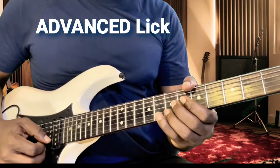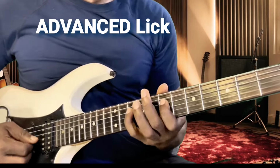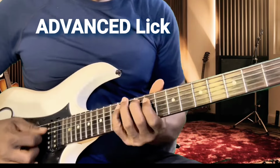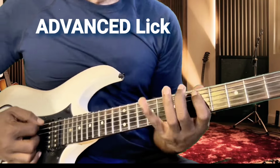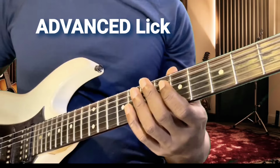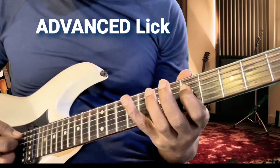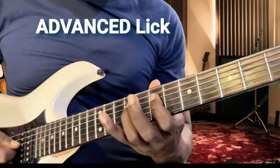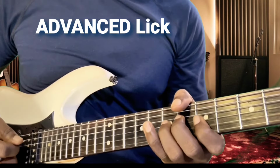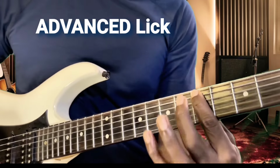2, 1, 2, 1, 2, 3, go. So it starts off the first beat. 1, 2, 3, 4, go. Fa mi re do, ti do, re mi fa so do la fa mi re so mi fa mi re do la so fa mi re.